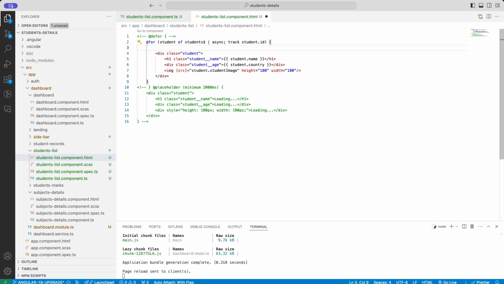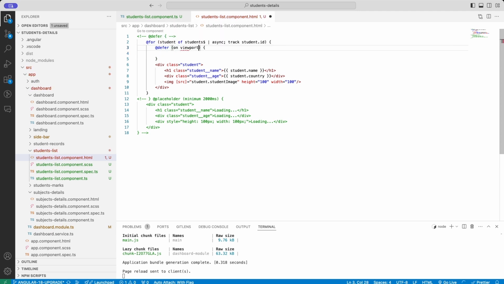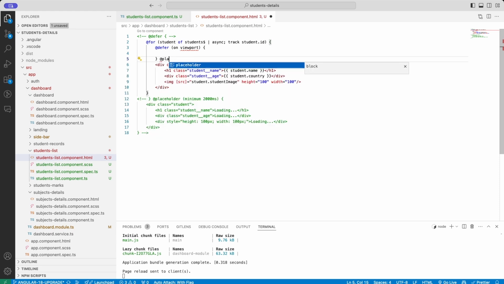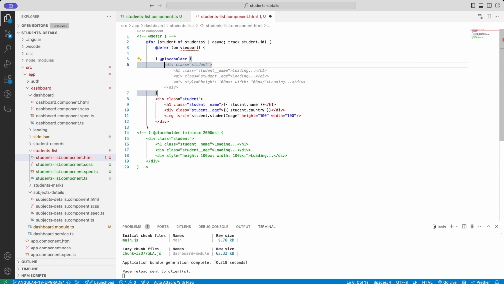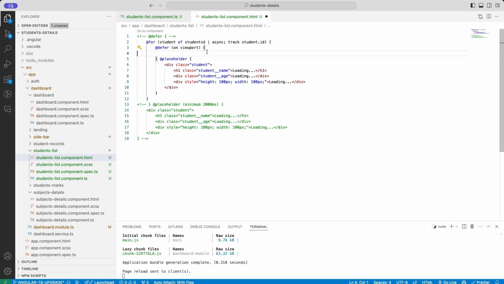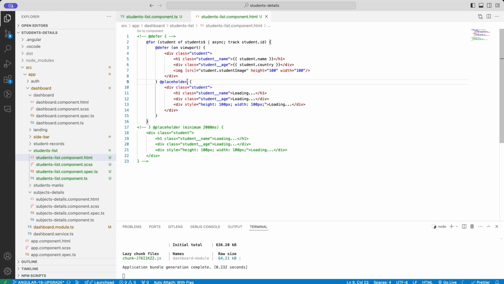And then I'm going to put in another defer block and write the condition. Please note, whenever you are writing the viewport, you must always define a placeholder, right? So define a placeholder, and in the case of a placeholder, it starts with the at sign. So placeholder, this is done, and now we're going to put this at the top, right? So this is done, and then on viewport, the placeholder here is the place where we can give minimum.